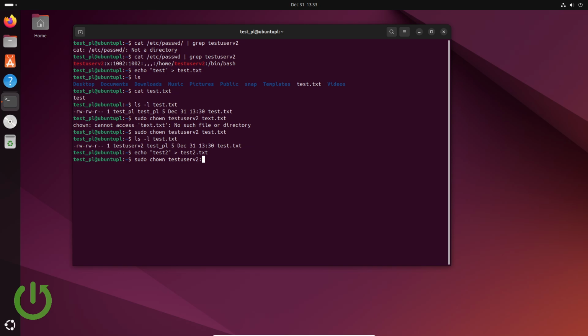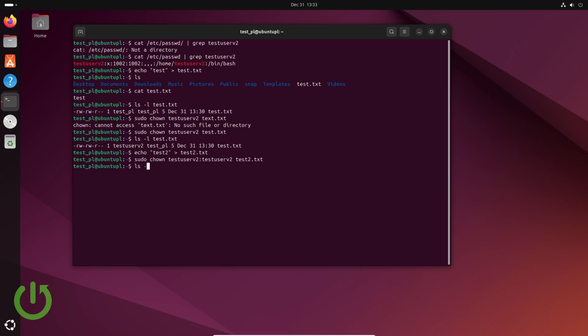And now we have to type in the name of our new group. So for me it will be the same. So test user v2, and as we did it above, we have to type in the name of our file. For me it will be test2.txt. And right now I can leave that again.